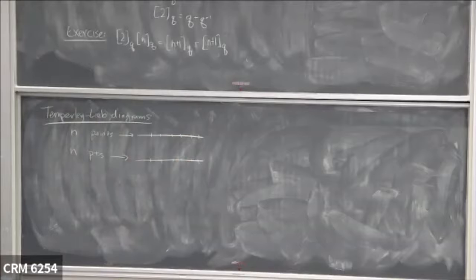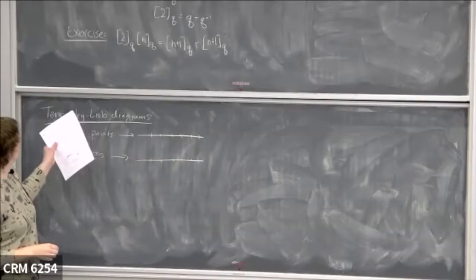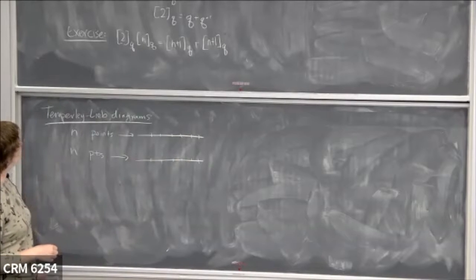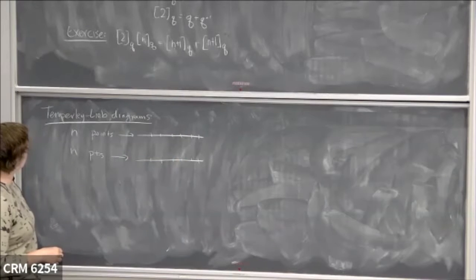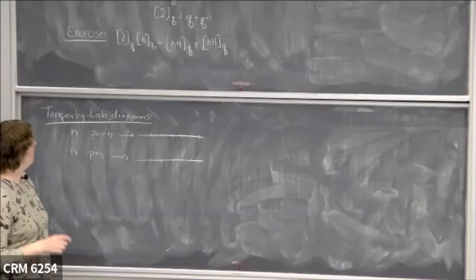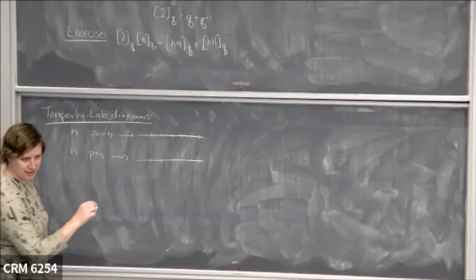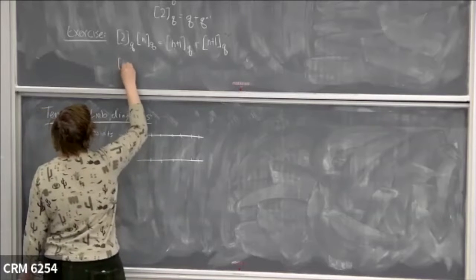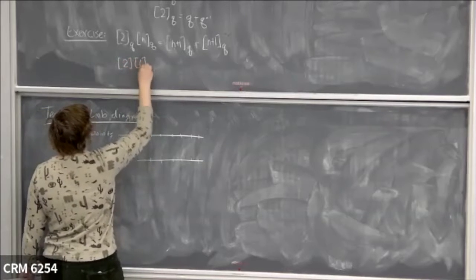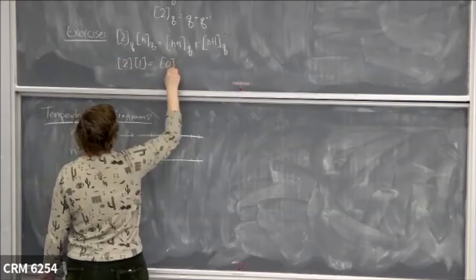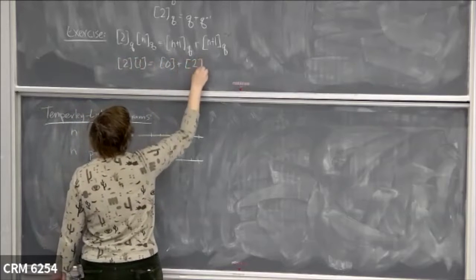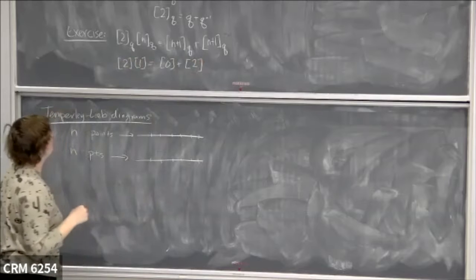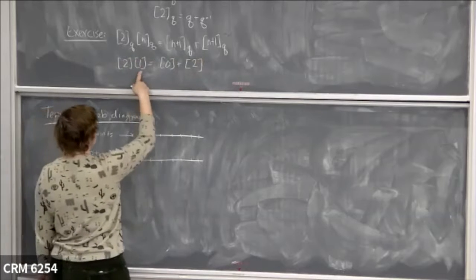Sorry, just back to the quantum. What is your convention for quantum 0? Is that 0 or 1? Just depending on how you'd expand. Probably 0, I guess. I have not asked myself that question, but let's figure it out, right? Because quantum 2 times quantum 1 should be quantum 0 plus quantum 2, and quantum 1 is actually just 1.